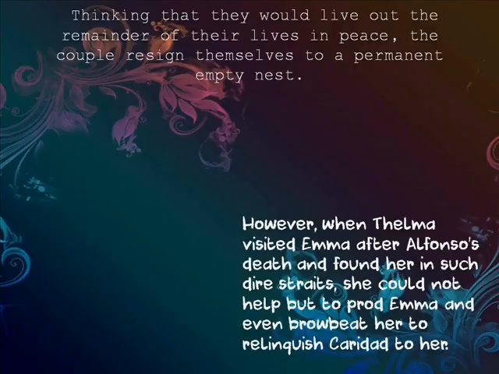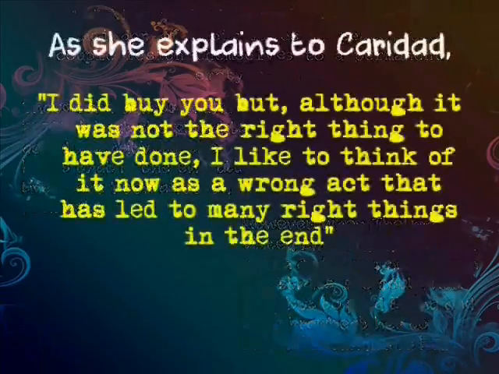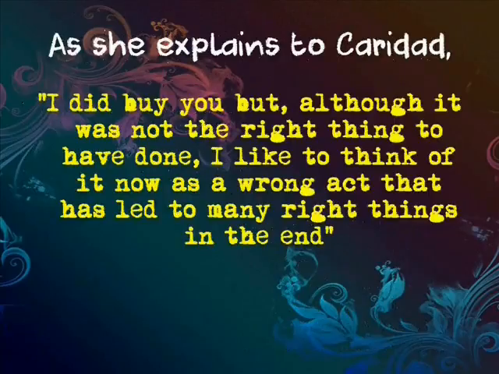She could not help but prod Emma and even browbeat her to relinquish Caridad to her, though she admits in the present that she probably acted insensitively. She hopes that in the end, all lives have been affected positively. As she explains to Caridad, "I did buy you back, although it was not the right thing to have done. I like to think of it now as a wrong act that has led to many right things in the end."